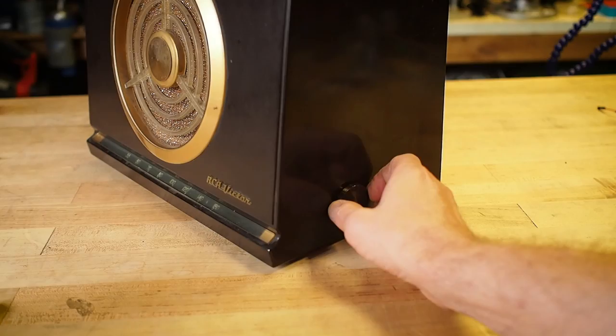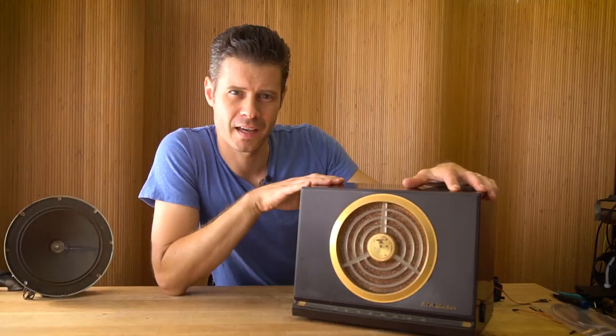The Haunted Radio is a sort of mystery box — it's a vintage tube radio that's been updated with some modern components so that it plays static when you turn it on, and then it plays back one particular MP3 file when the station has been dialed into a preset number. Let's take a look inside and I'll show you how it works.